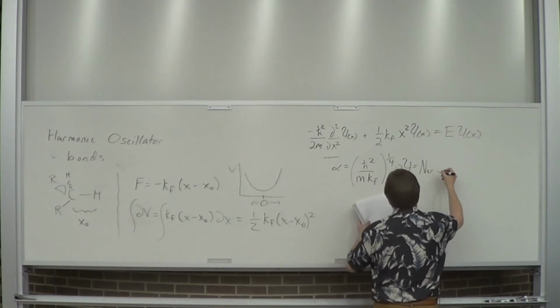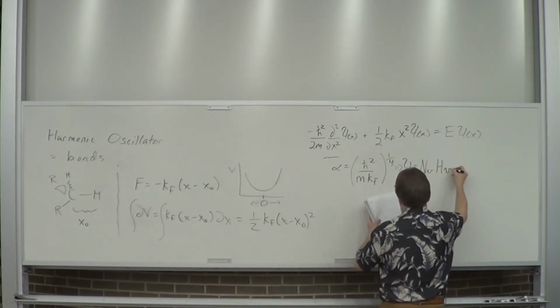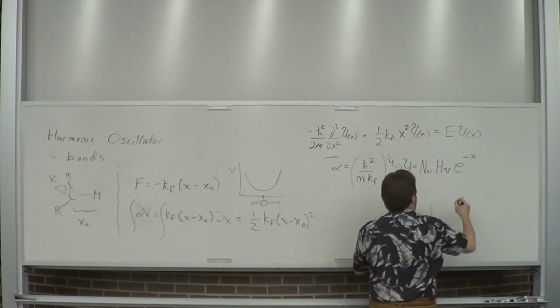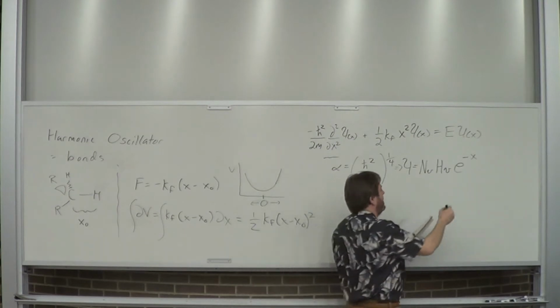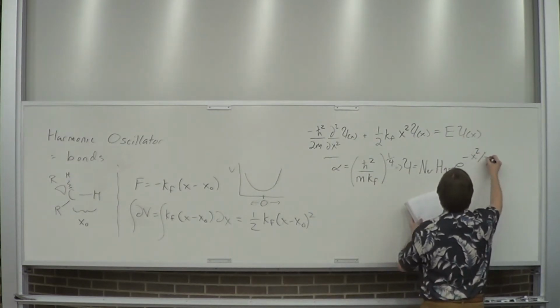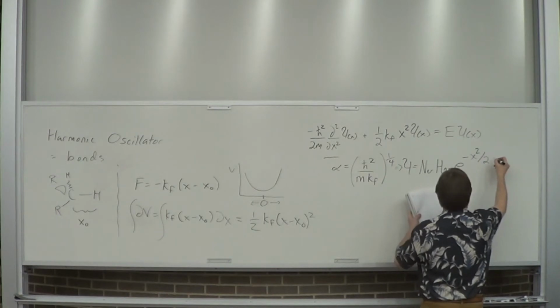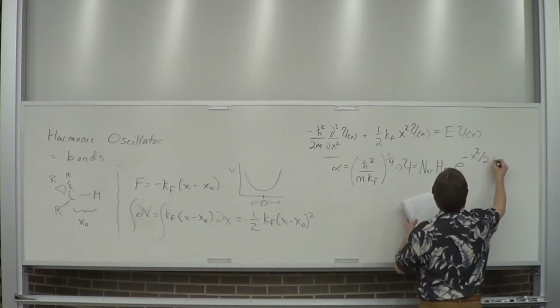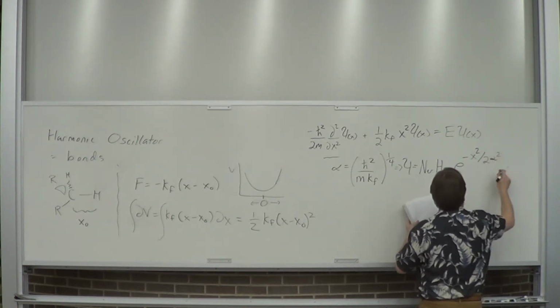There's a normalizer. There's this thing, and I'll explain what this is. It's called a Hermite polynomial. And then we've got a bell curve. Remember, e to the minus x squared is a bell curve. And of course, it has to have some width. The thing you divide it by is the width. That's 2 alpha squared. X squared is divided by 2 alpha squared.